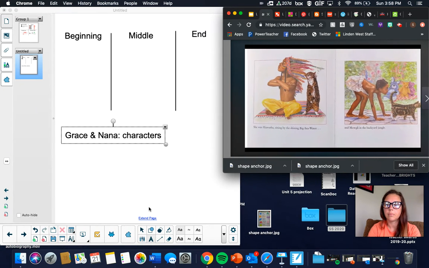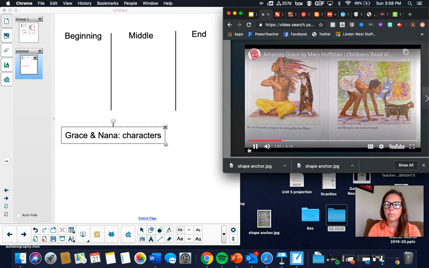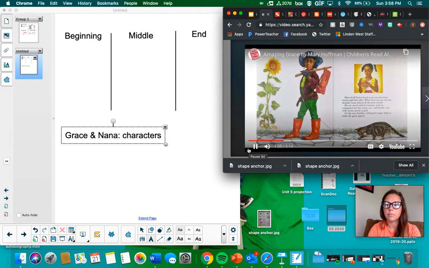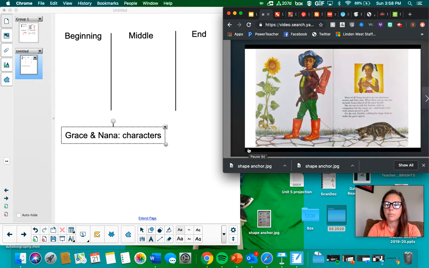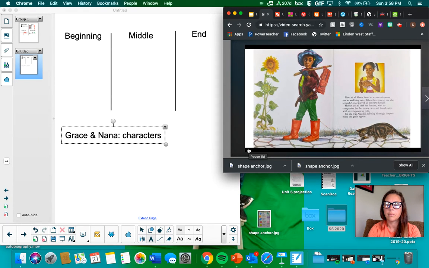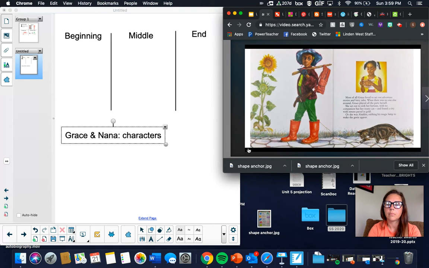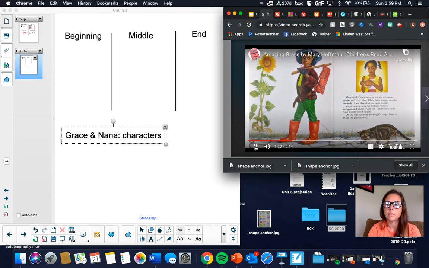She was Hiawatha, sitting by the shining big sea water, and Mowgli in the backyard jungle. Most of all, Grace loved to act out adventure stories and fairy tales. When there was no one else around, Grace played all the parts herself. She set out to seek her fortune, with no companion but her trusty cat, and found a city with streets paved in gold.